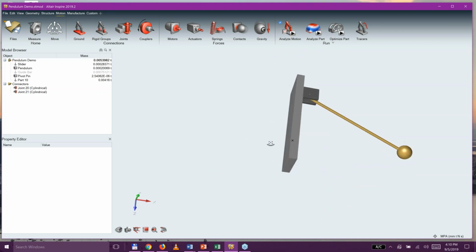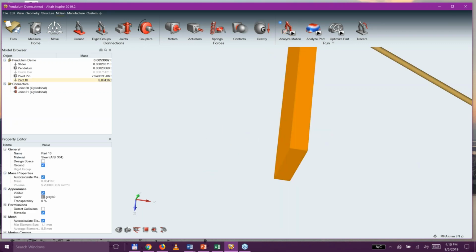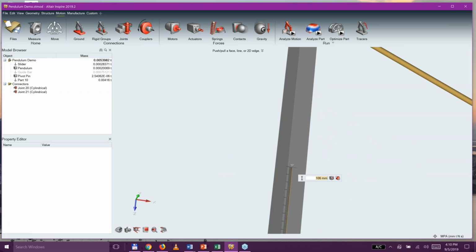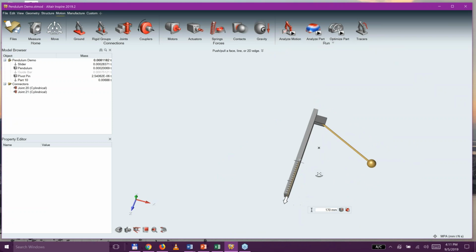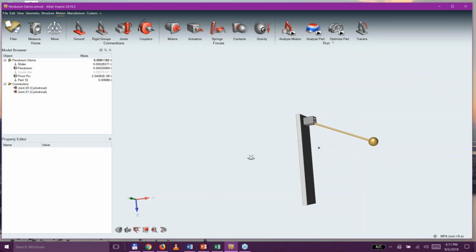So first of all, I'm going to double click on the bottom of this. I'm going to drag that out a little further so I can guarantee that the weight on my pendulum hits it. And then I'm going to need to tell it that I do not want this pendulum ball to pass through this wall. And I do that through the use of contacts.